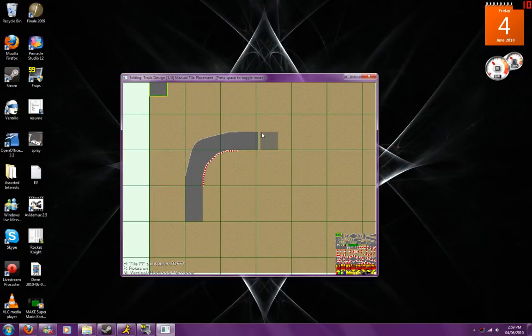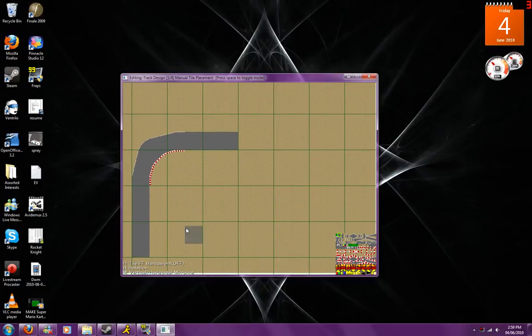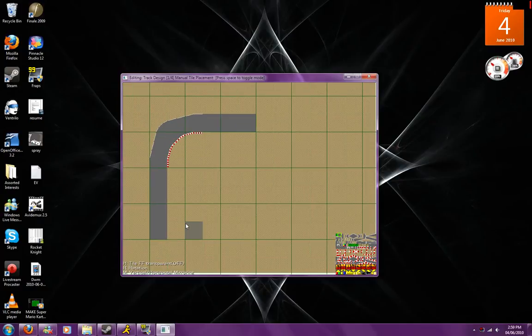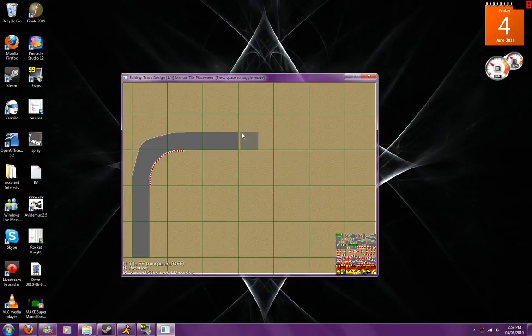Your road should never be bigger than 10 by 10. You can use 10 by 10 if you'd like, but honestly, anything bigger than that, you're making the road too wide. The smallest I'd recommend you make it is 2 by 2. You can do 1 by 1 in very odd situations. That's up for you to decide on where you want to use that, but honestly, that's just being a bit tedious to the actual player, and you're creating false difficulty by doing that. So I'd avoid getting anything smaller than 2 by 2.